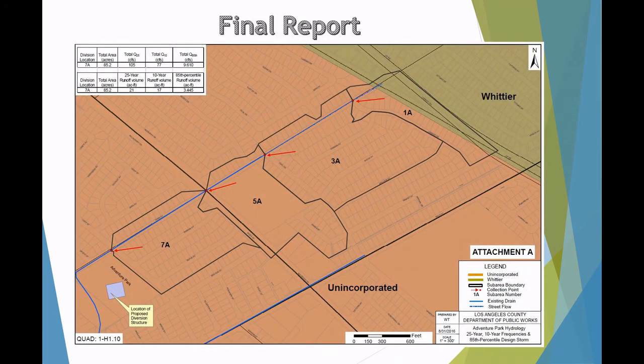And lastly, what you see here is the final report that we provide to other divisions. We use ArcGIS to generate this type of map, locating the watershed, breakups, the collection points, the stream, and the total Q. We provide the total Q, the volume, and the volume for each of the outlets.